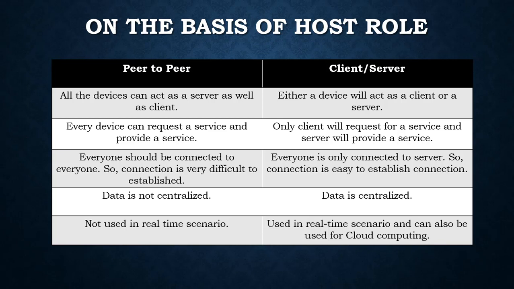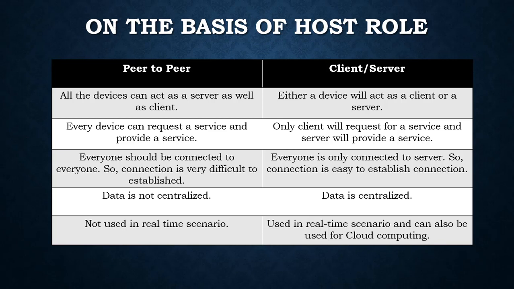After that, everyone should be connected to everyone. As I've already told you, in peer-to-peer, everyone is connected to everyone, right? For 3 to 4 devices, it is not a hard task to connect everyone to everyone. But suppose there is an organization with hundreds and thousands of systems, to connect thousands of them to each other, it will be a heck of a job, my friend. You have to bring millions of wires to connect them to each other. That will be a headache for an administrator, or the person who will organize that building or establish that communication between the systems, right? But in client server, everyone will connect only with the server, right?